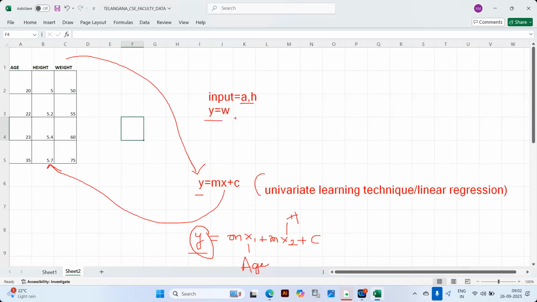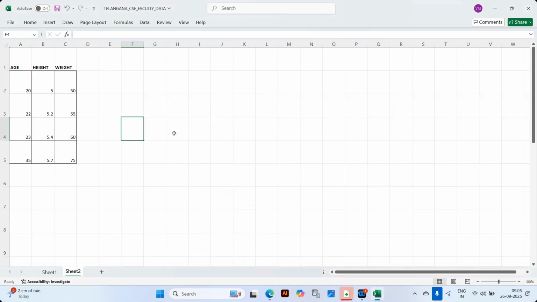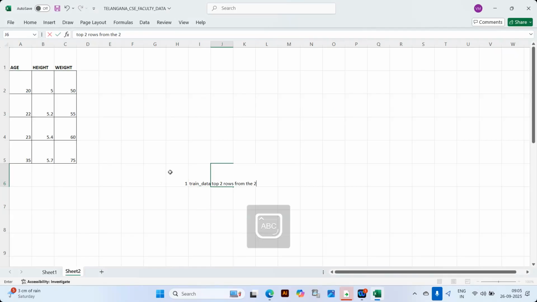So there are four possibilities. One is that I'm going to ask you to display the training data, which is the top two rows from the NumPy array, the 2D array.